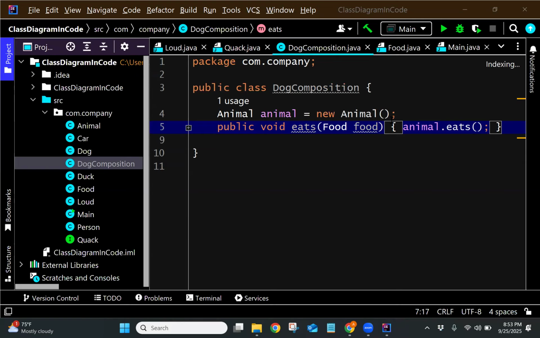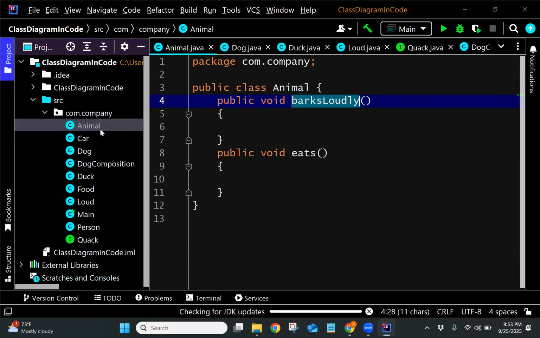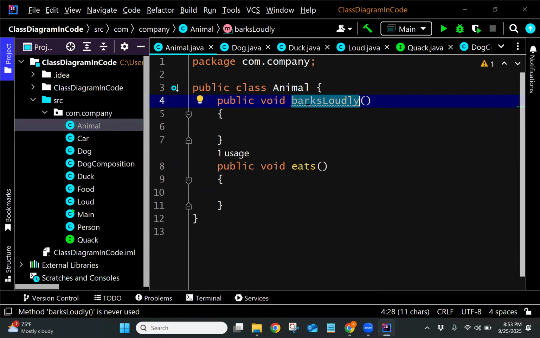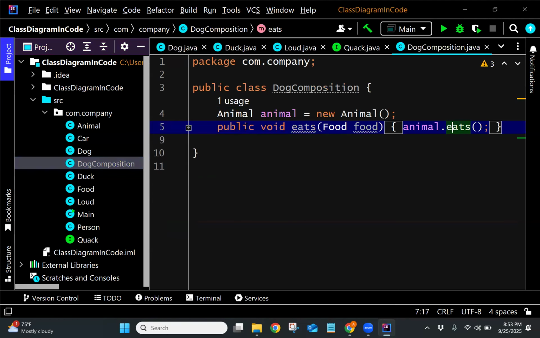Okay, so for example, over here, we could have a dog which inherits from an animal, right? Everything inside the animal, the dog will get. So animal here, for example, barks loudly and eats. So now the dog gets all those methods, right?